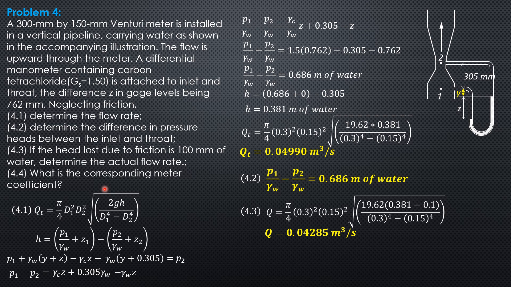Meter coefficient is you may use square root of quantity small h minus head loss over small h, but this time I'll use actual discharge over theoretical discharge because we have computed them already. So C equals actual over theoretical.